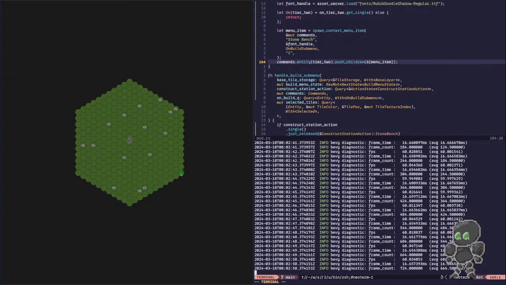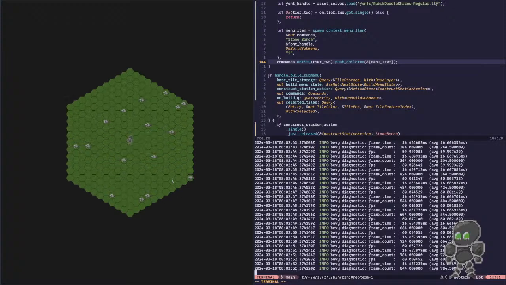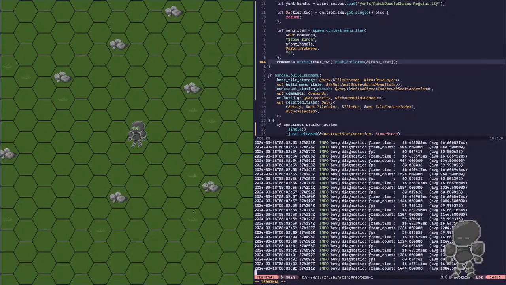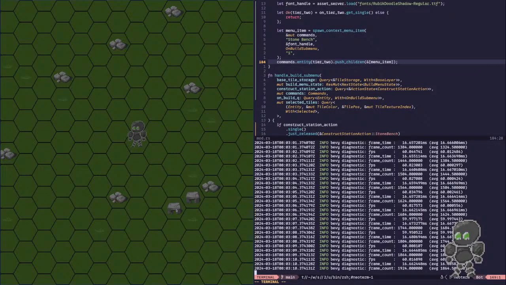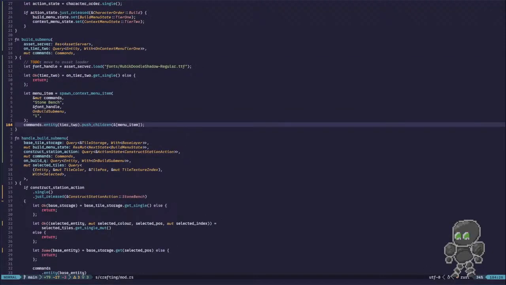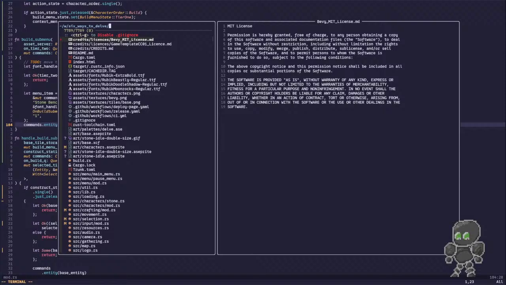Well, at least it disappeared. And the item still works. It just doesn't show up on the screen. So it's a ghost menu. And in fact, the rest of them aren't working anymore. So let's look at input.